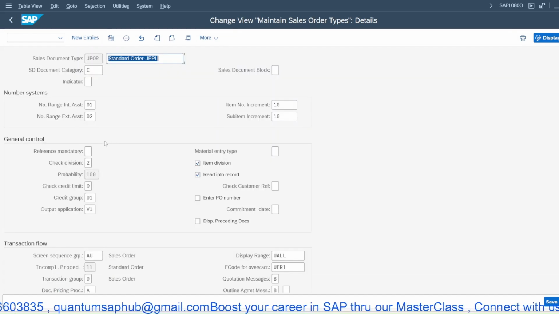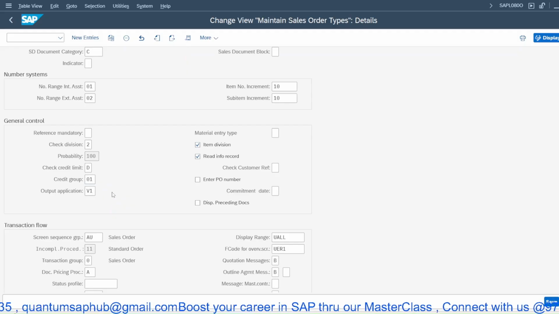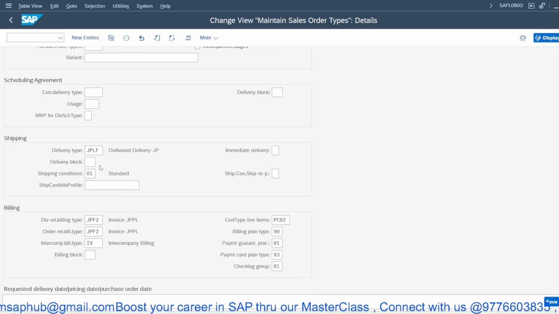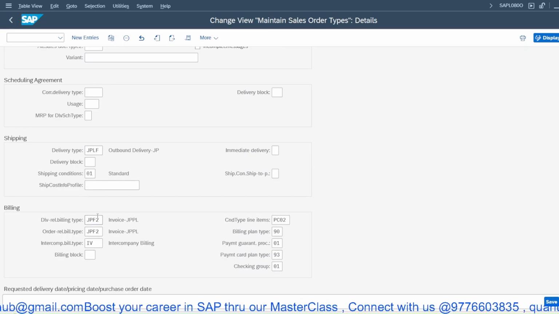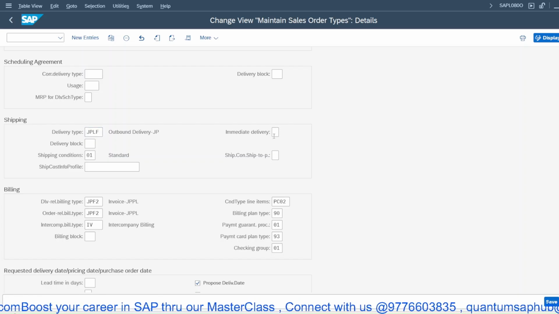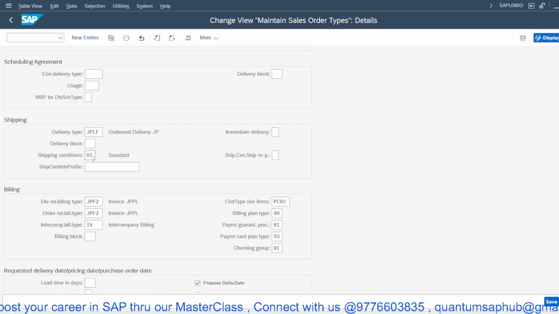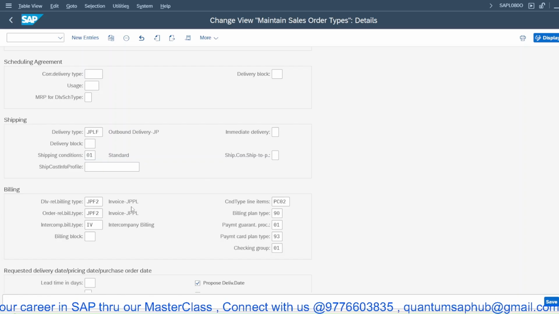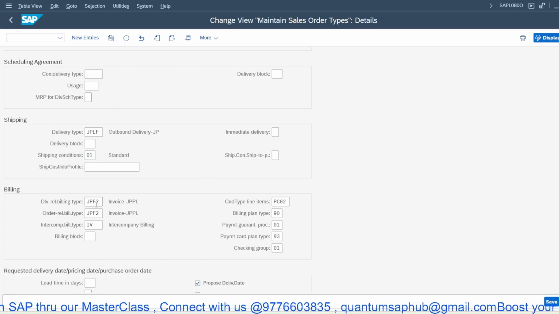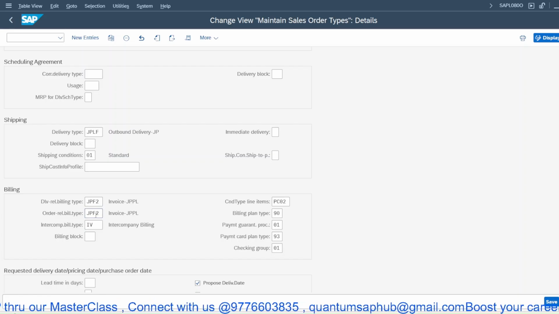You can see everything remains the same. To verify our customized delivery types are working, you can see this JPLF: immediate delivery, delivery block is not there, shipping condition 01. The delivery type is JPLF, and the other type is JPF.